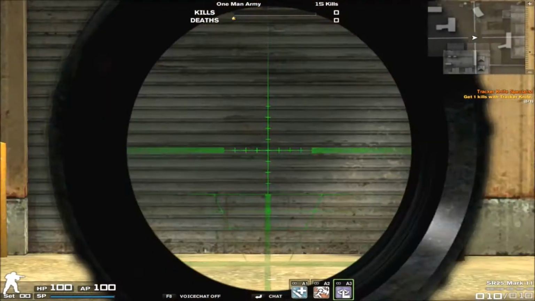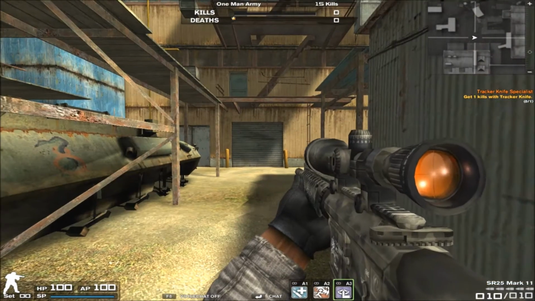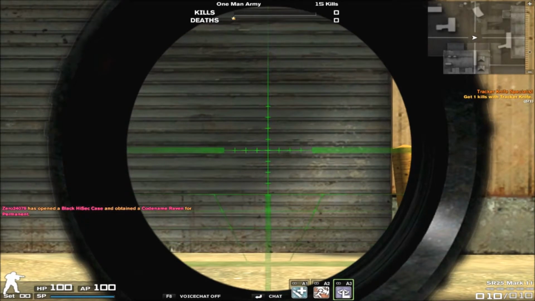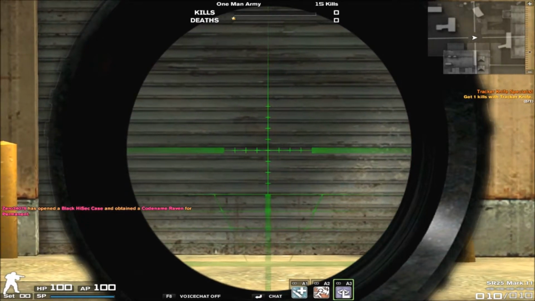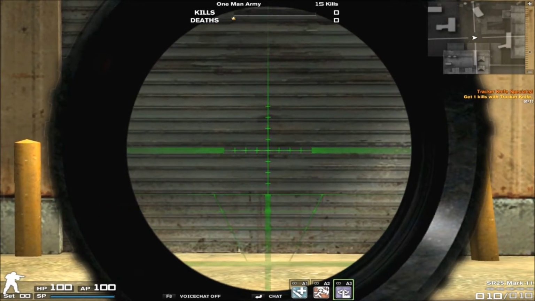So the ADS time seems very similar, if not the same as all other SR-25 variants. So there's no problem there. Let's just let it hang like that so we can observe its idle sway. Do note that the crosshairs or the scope styles has been the same throughout all the SR-25 variants.